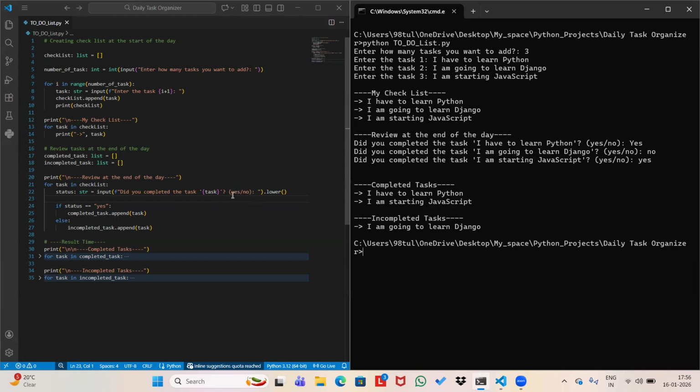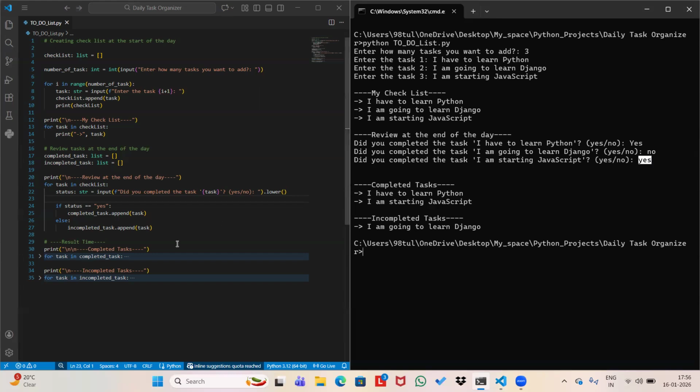So when you choose yes, what will happen? It will get stored in the status that yes, you have completed the task, and all the tasks, whatever you have chosen, yes or no, all get stored in the status. And now it will again check if the status is yes, that means for these two you have chosen yes.